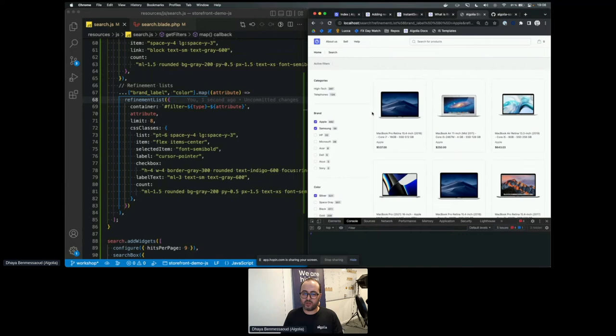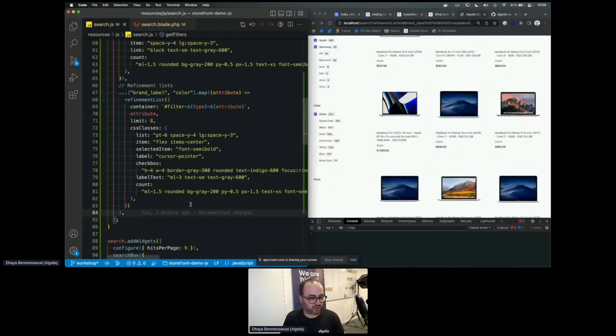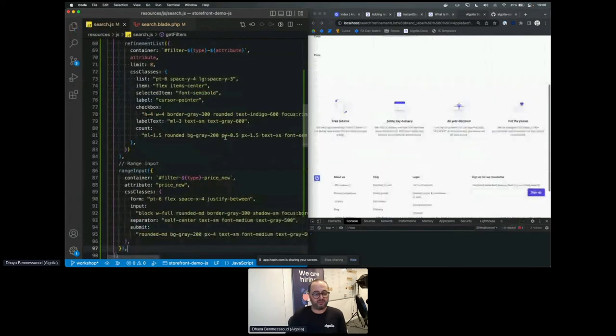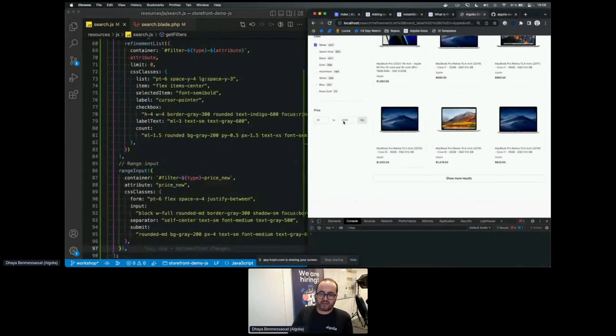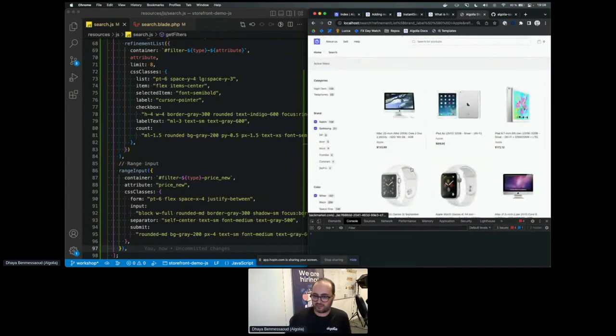So that's one of the powers of Instant Search: you don't have to worry about binding a widget with another widget with a state or something like that. You just play Lego with it. Just build your blocks and little by little, you construct your search experience. And to top it off, let's look at how we can add a price range widget here. All right, and just like that, I can focus on the cheapest products available in the data set. And well, you can buy an iMac for that. Amazing.